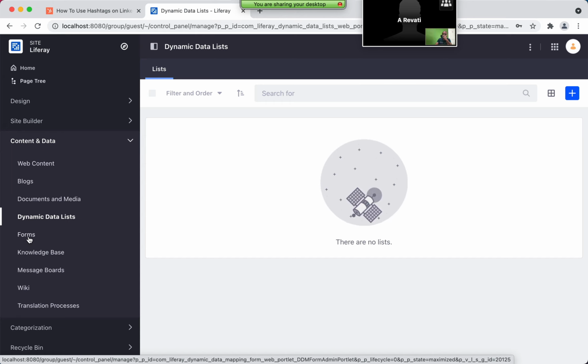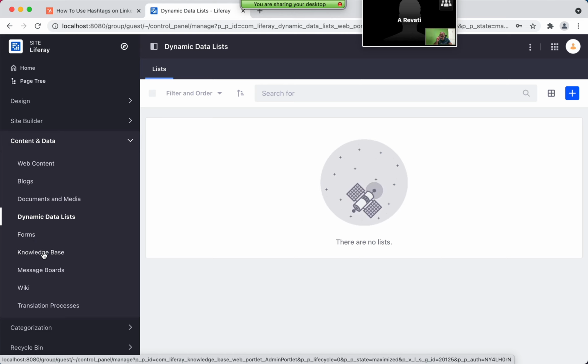Forms, you can very well create forms dynamically. No piece of code to be written, just dynamically you can create forms. It provides a complete form designer, and in that form designer you can drag and drop and say I want these fields, and then you submit, and then you drag and drop the form on some particular page, and then users will be able to use that form in order to do the data entry and provide some inputs. Correct? Beautiful stuff.